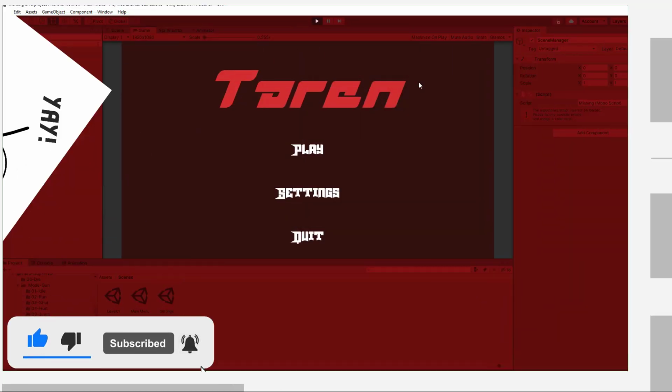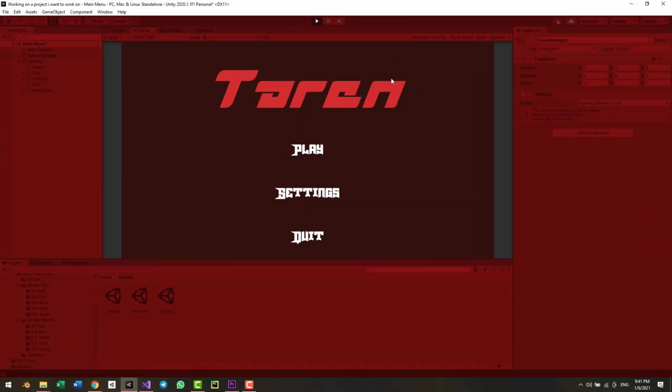So basically, this is the little main menu that we're gonna build. Whenever you highlight over play, it shows a little highlight option. You can press on play for it to be darker, and it'll take you to the next scene. We're gonna be programming that. I haven't programmed it yet, but I'm gonna show in detail how to make this, and it'll take you out of your game.